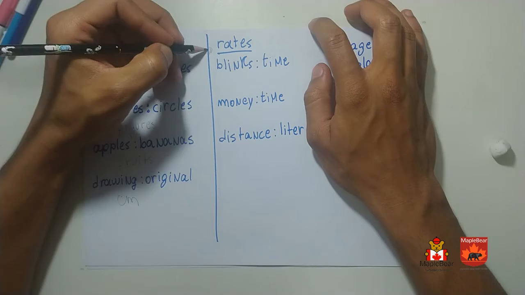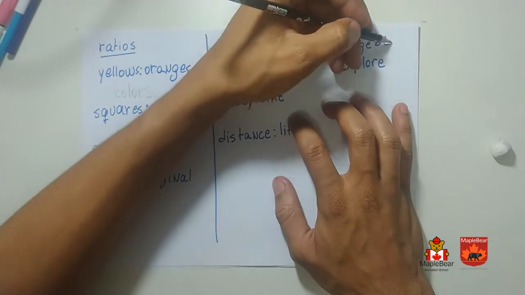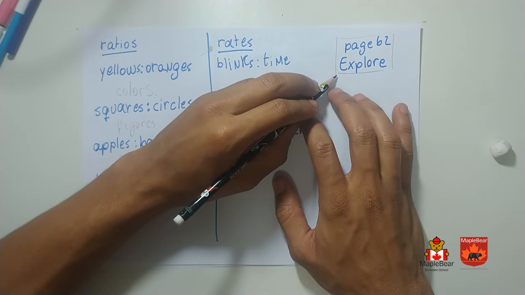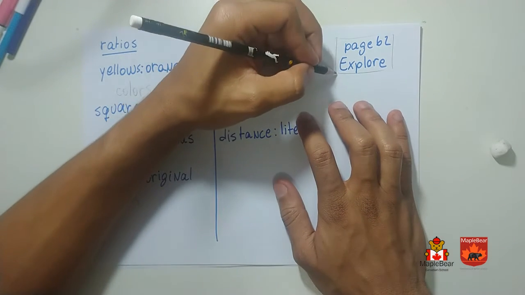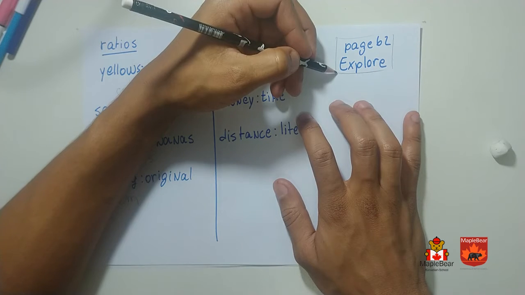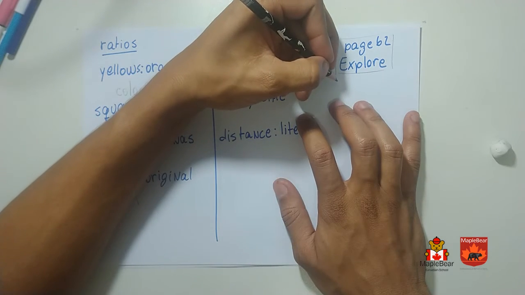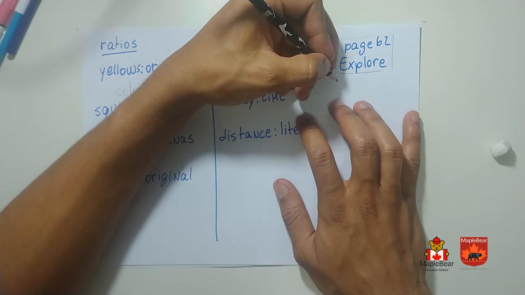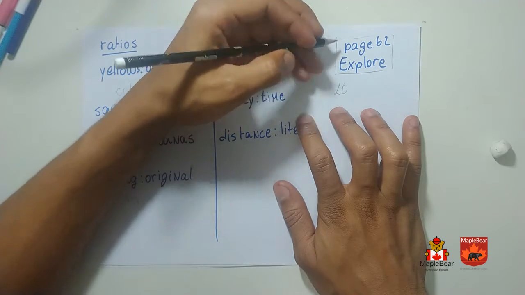But before we start, I want you guys to open your books on page 62 and you're gonna do this explore. But mister, I don't have a partner. Okay, so now you're gonna ask everybody in your house and you're gonna use a stopwatch, okay? And with that, you're gonna check how many blinks that anyone can do in 20 seconds, okay? So go through your house and see who is the fastest blinker that you have, okay? So take a quick look on page 62 to do this activity.